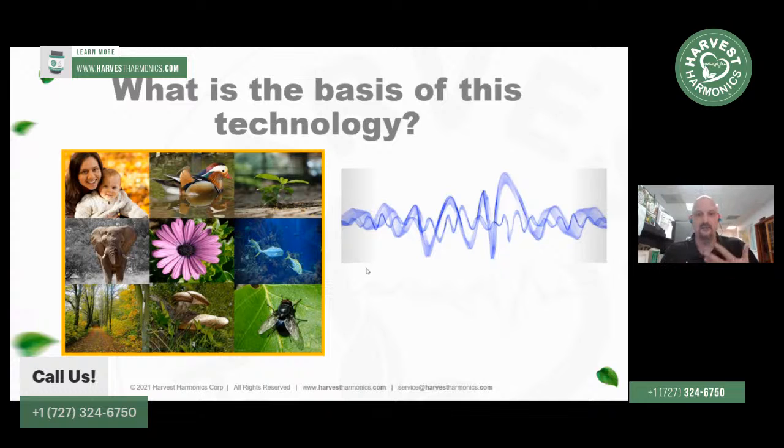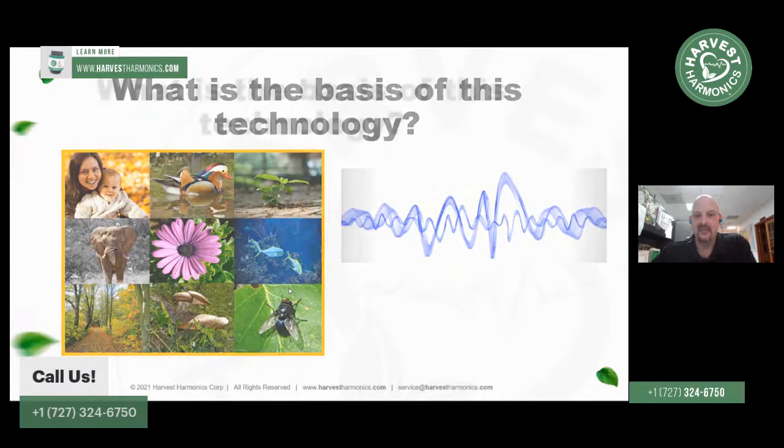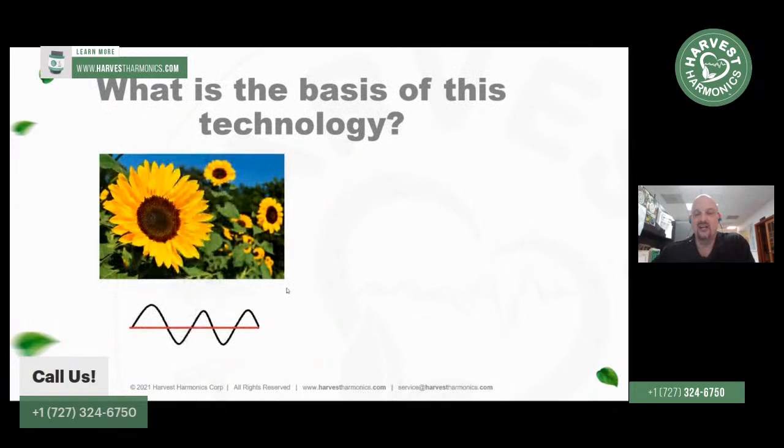If all of the systems in a plant's physiology are aligned, then that plant is going to be healthy, it's going to grow strong, it's going to produce lots of fruits and vegetables, and it's going to produce high quality fruits and vegetables too. But if those systems are misaligned or are not in good sync with each other, that plant is going to lose a lot of its ability to generate energy. In fact, Mr. Baumelli studied hundreds of varieties of plants, and he discovered that across all those different plant types, the photosynthesis process is very consistent and virtually the same from plant variety to plant variety.